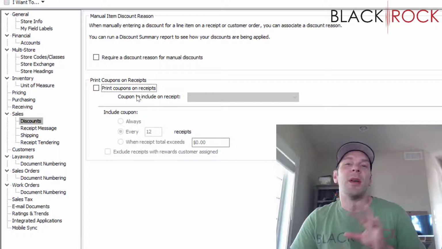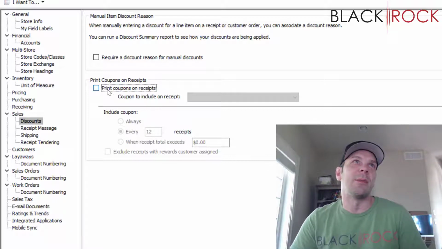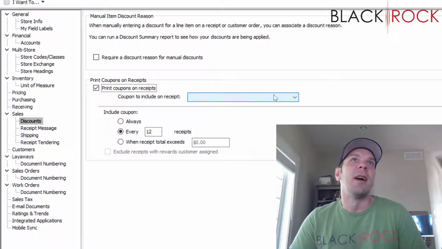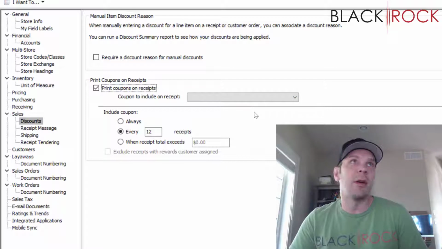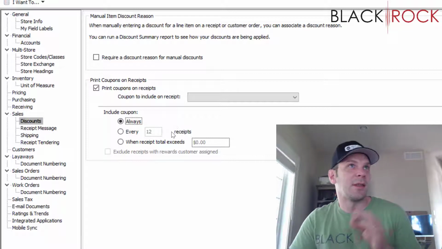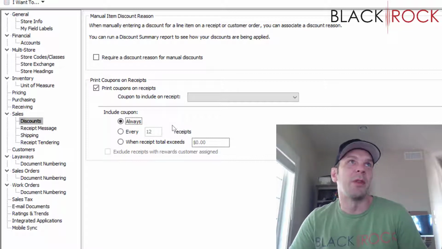I'm going to do a whole video explaining this exactly, but generally you would set up a coupon beforehand, whatever that might be, 10% off, $5 off, whatever. And you probably don't want to include these coupons on every receipt unless it's like a very small coupon that you can live with everybody coming back. That might be good, I guess.